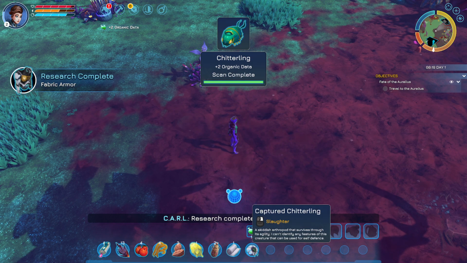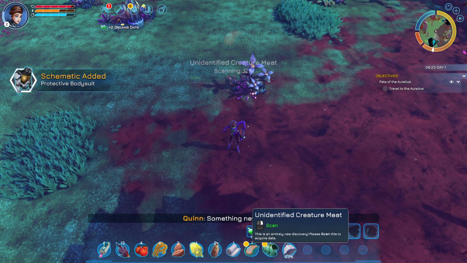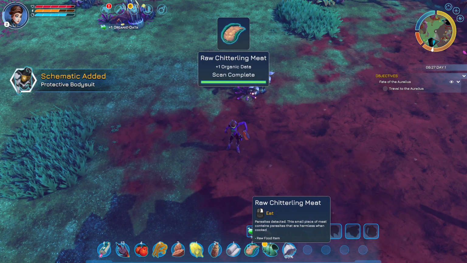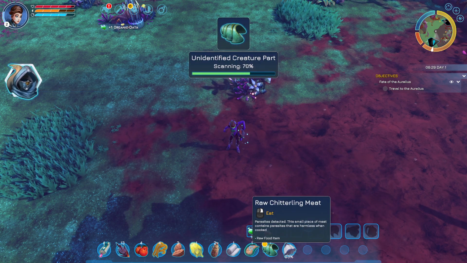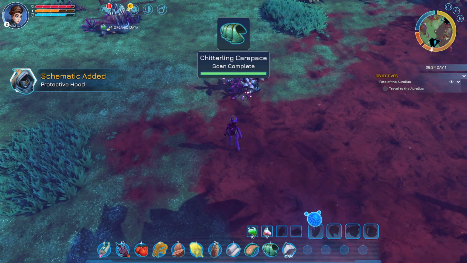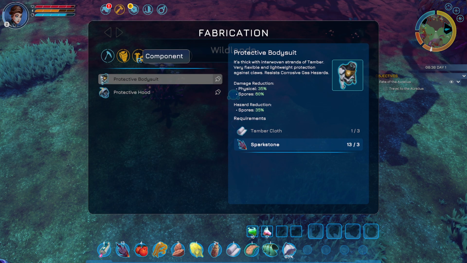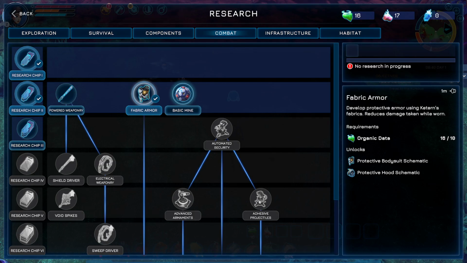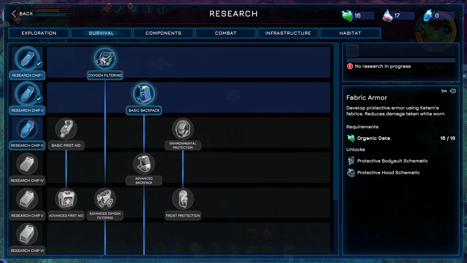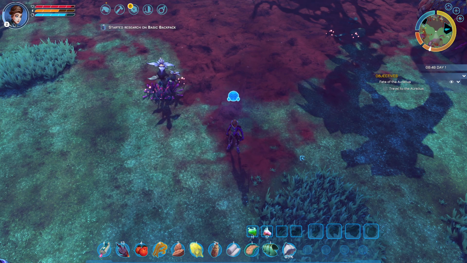Now it's in our inventory, captured chitterling. We will go ahead and choose to slaughter it. Something new to scan, and we will scan these options right here. This is raw chitterling meat. We don't want to ideally eat that, but we do now have a chitterling carapace. Now that we have researched that, we have the option to also learn how to create a backpack. Where would that be at? There we go. One minute, and we'll be able to make that, and that'll give us more inventory space.